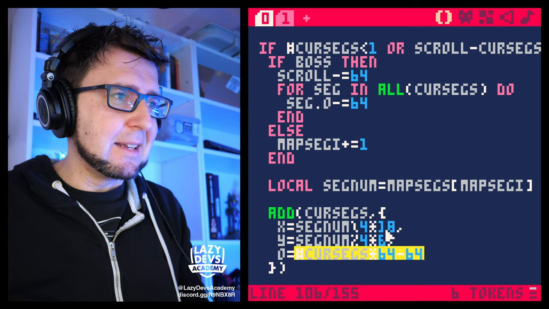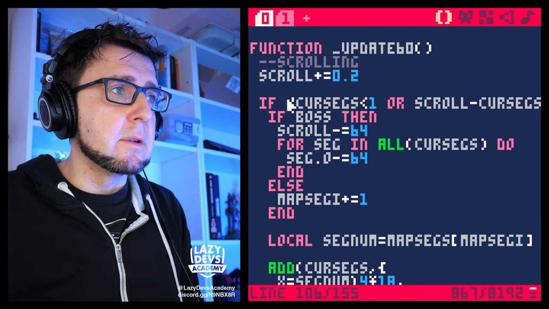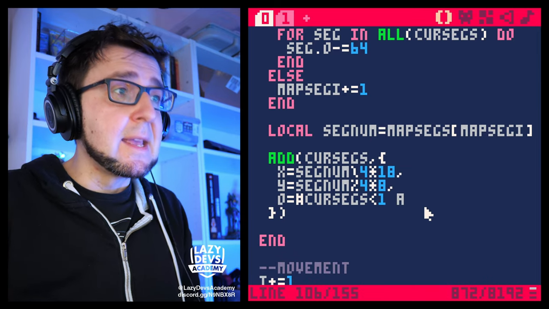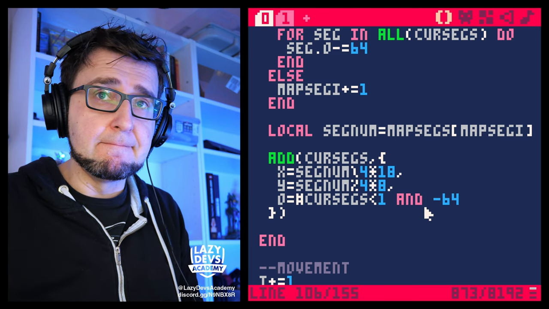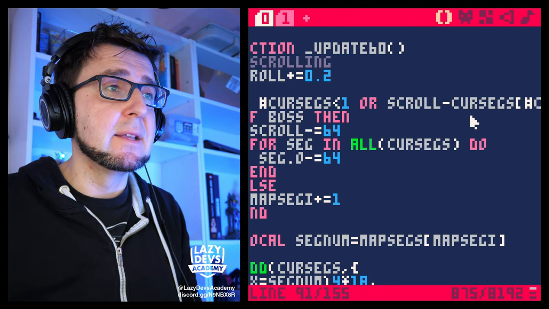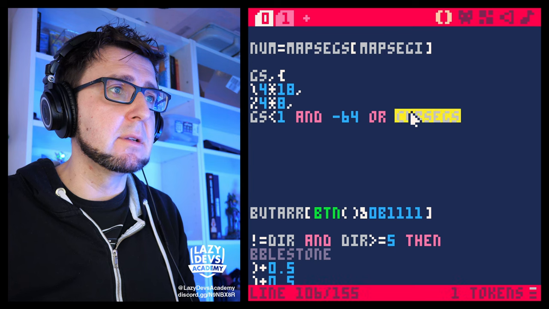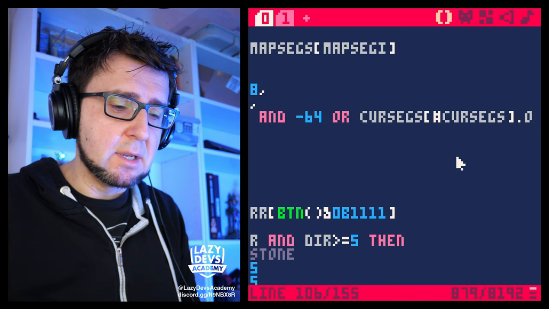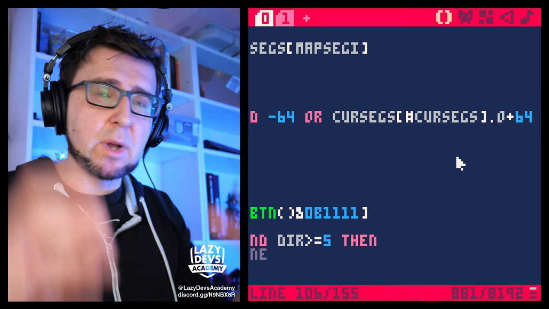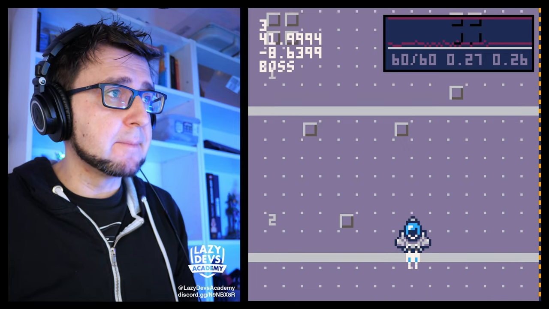So it's kind of like a little problem here, but we can use a ternary for that. So for example, we can go, there we go, cursex smaller than one and minus 64, or cursex, and then we're gonna get the last entry in our cursex array, so the topmost cursex. We're gonna get that one and take the offset and just add 64. So we're just gonna stack one on top instead of doing this global math counting the number of segments already there. So let's try that.